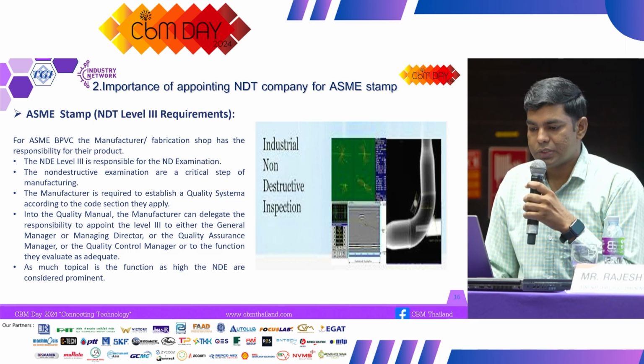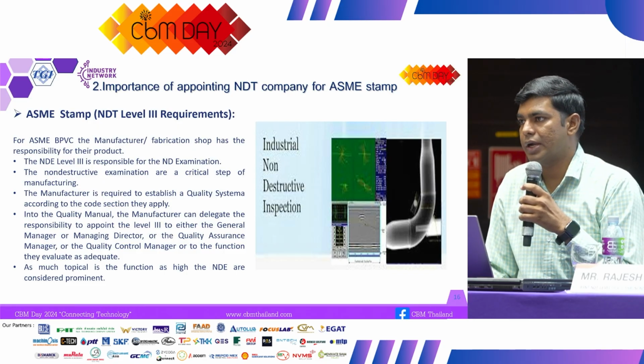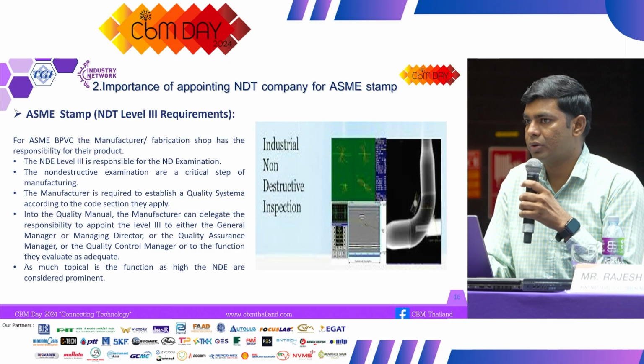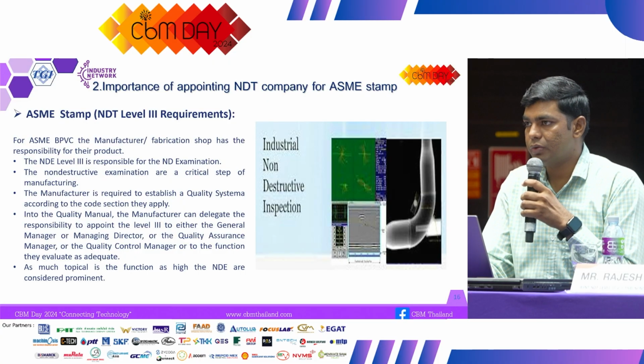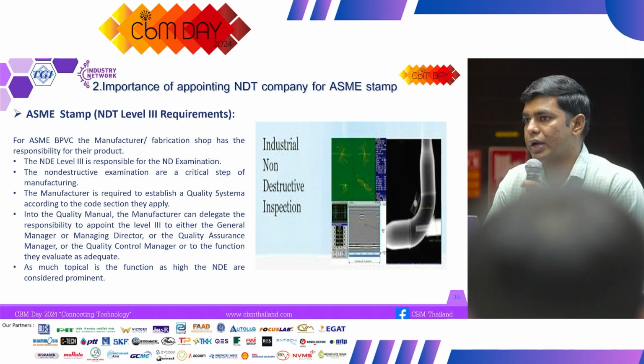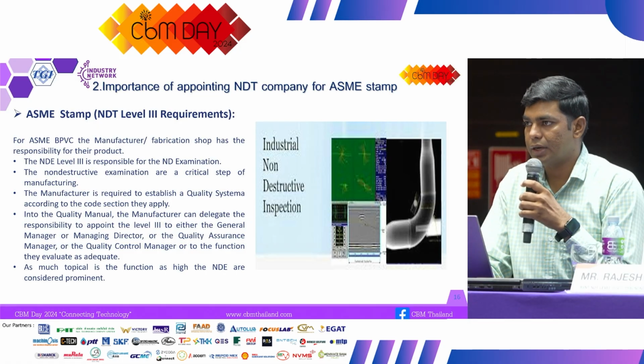So, the responsibility of the Level 3 there. For any products the manufacturer has made, the responsibility lies with the fabricator. But for the NDT part, the appointed Level 3 has a term of 3 years. So the Level 3 is responsible for NDT examination. The Level 3 reviews their procedures, NDT reports, and what technique is going on, maintaining quality on the NDT side. That is the NDT Level 3 responsibility.